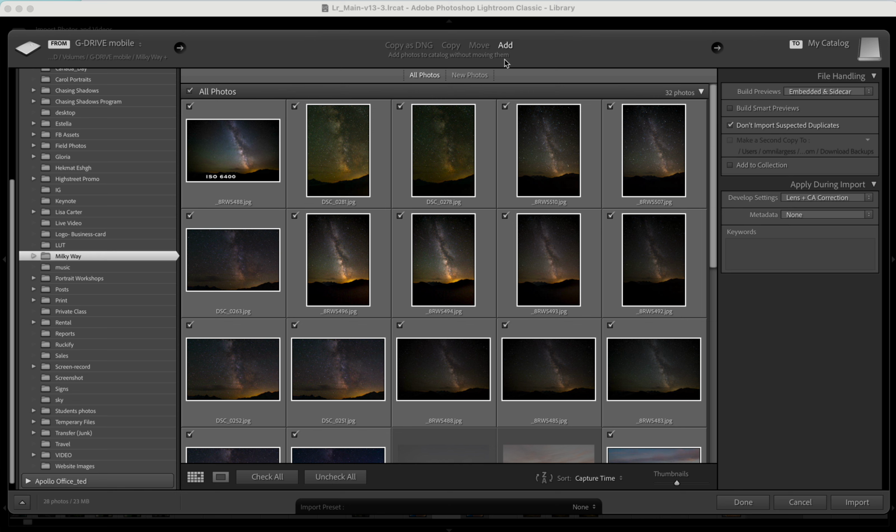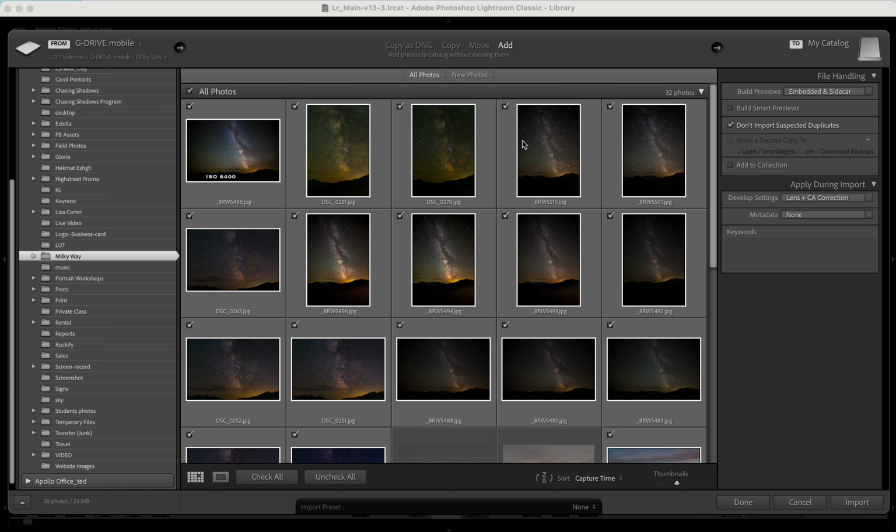Pros: it saves storage space and speeds up the import. The import is lightning fast because it's not moving the data of each picture, rather it just catalogs them. Cons: if the file's location changes or the drive is disconnected, Lightroom will lose the reference and it will show an exclamation mark beside each image, indicating that it doesn't know the location of this file.